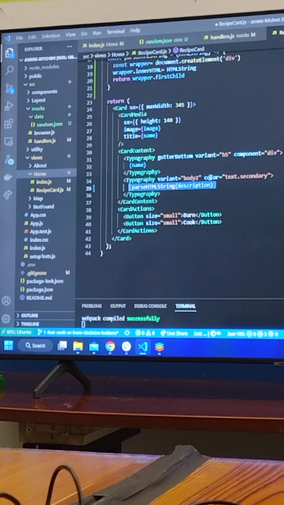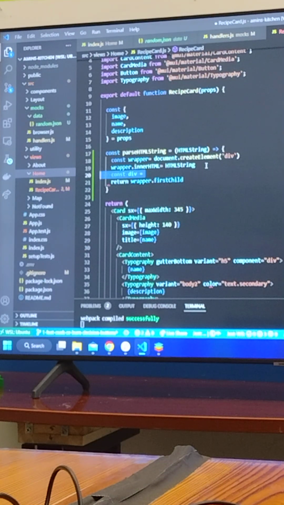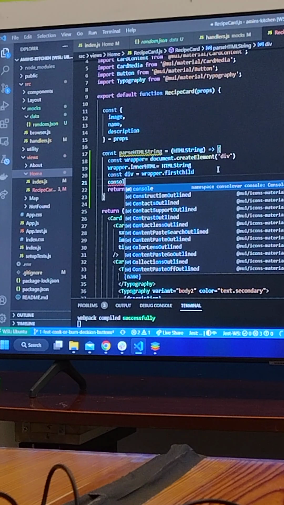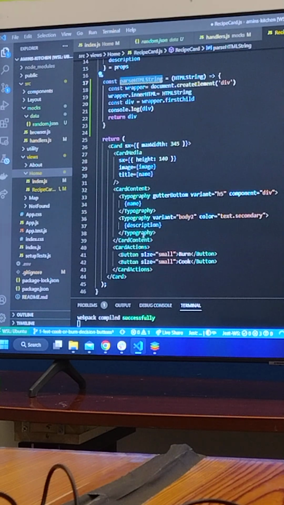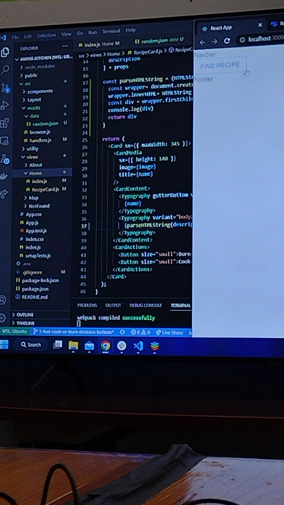Okay. Let's just console log this and figure out what's going on. I'm going to go back to where there's a div, that way I can console log the div. Parse HTML string. Let's see what this is, and then click the button. I'm just debugging.